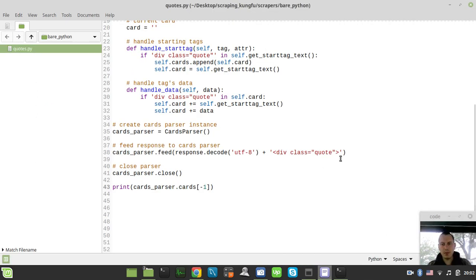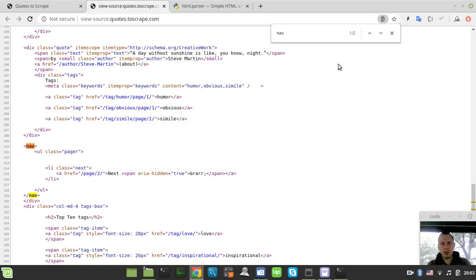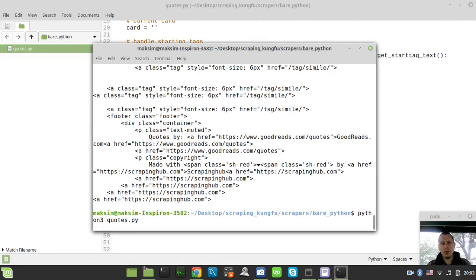So instead of this weird stuff, I'll probably be able to just add an extra condition, maybe like or nav in self.get_starttag_text. Just wondering if this works the same way.